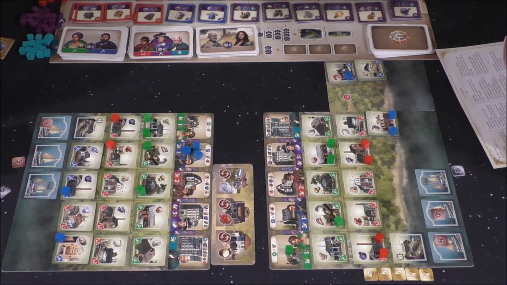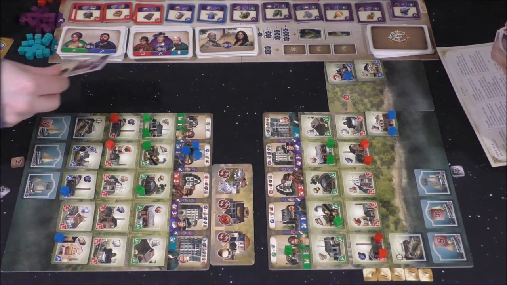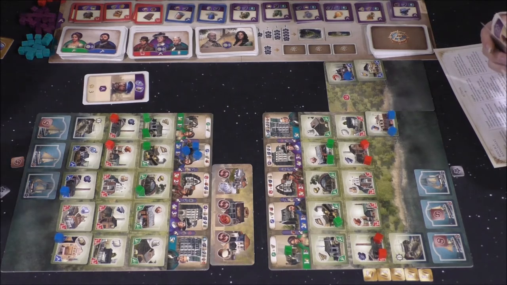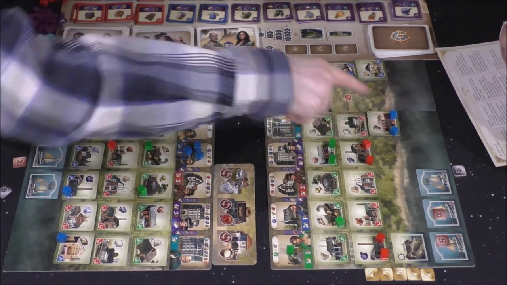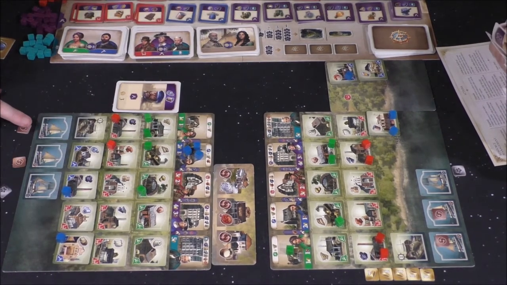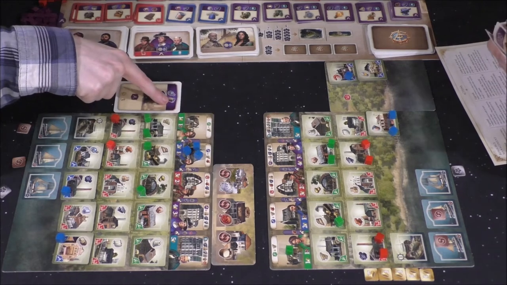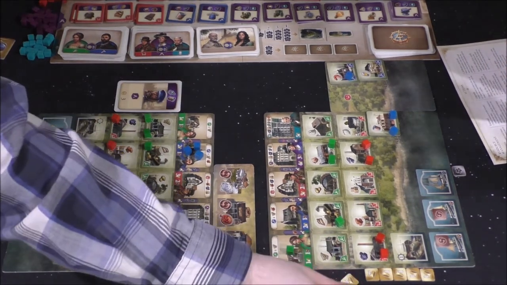You have a canned thing? Yeah, it's right here. Okay. So what I may do, let's see. The cost to trade with a blue worker is 1. So I'm going to spend 1 trade token to fulfill the can requirement, the canned food. That gives you a gold because I traded with you. Thank you.